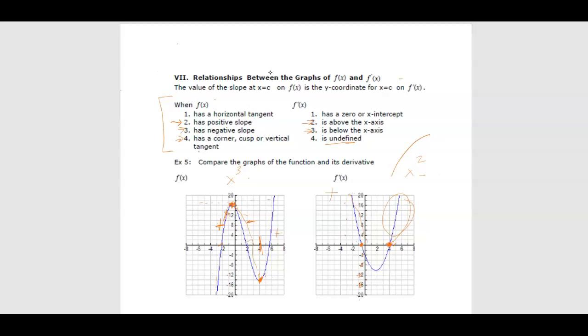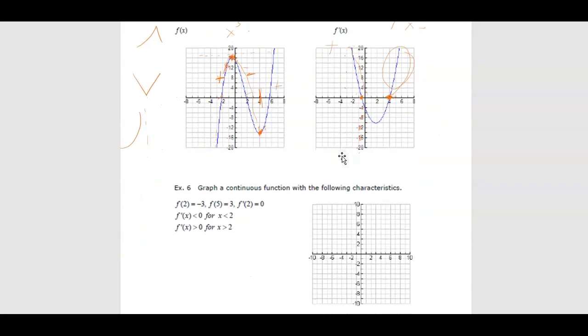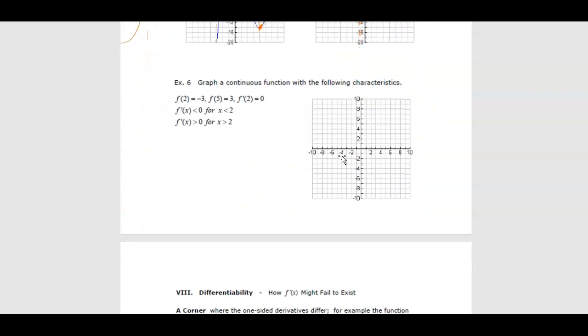But if you have a sharp point, or you have an asymptote, which would be a discontinuity, any place you have a discontinuity, you don't have a derivative to plot at that point. That x value will not be in the domain of your derivative function. So let's move down to this one and take a look at trying one.